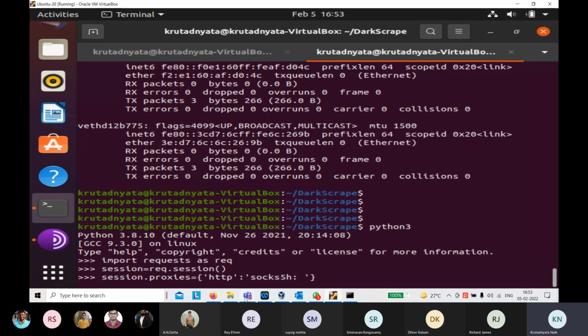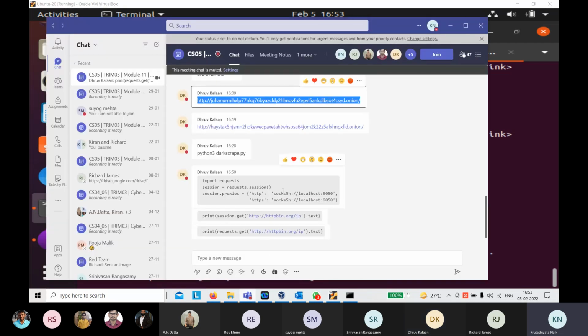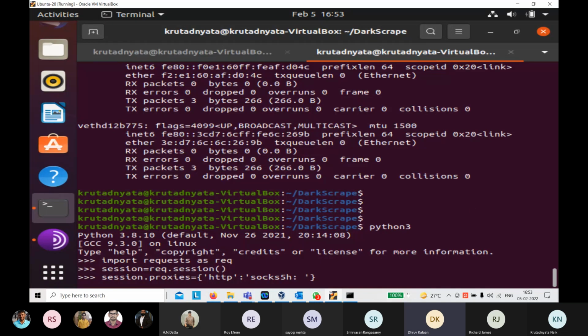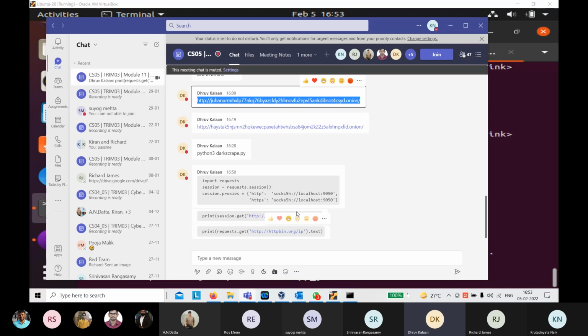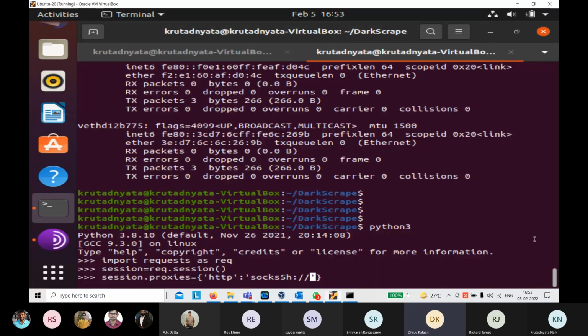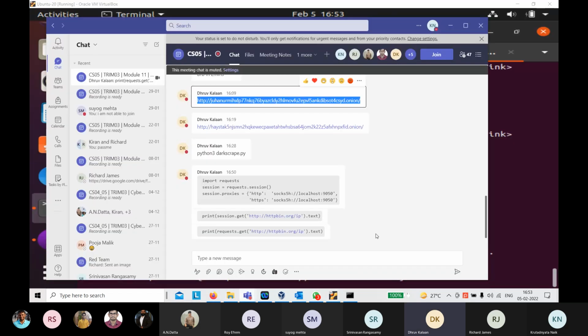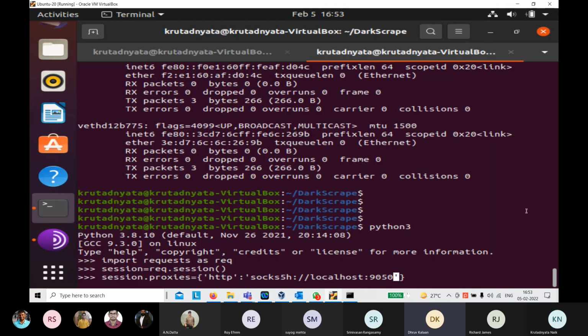What is the significance of this SOCKS5H? So basically we're opening a SOCKS proxy. So whenever you run Tor, Tor basically creates a SOCKS proxy with the Tor network. Like you have an HTTP HTTPS proxy, for us to route any traffic via Tor, we have to basically run it on SOCKS. So Tor is basically running nothing but a SOCKS proxy at the backend. So SOCKS is just a protocol.